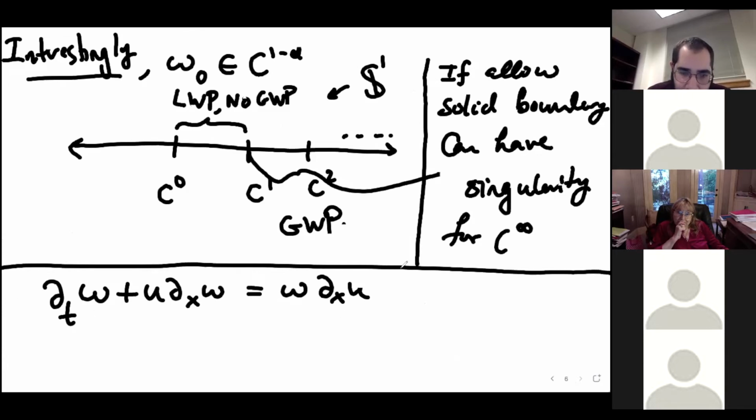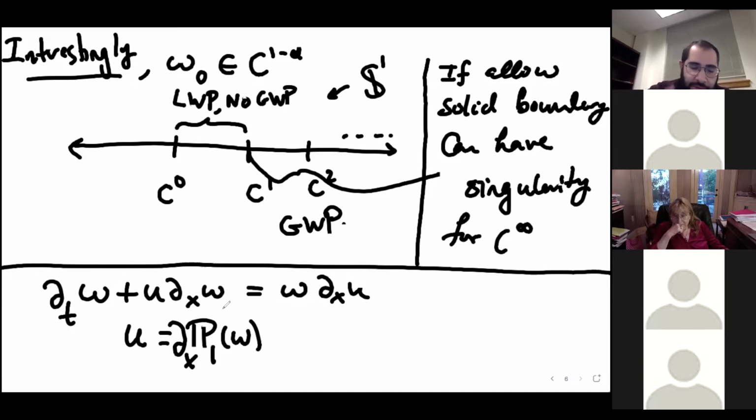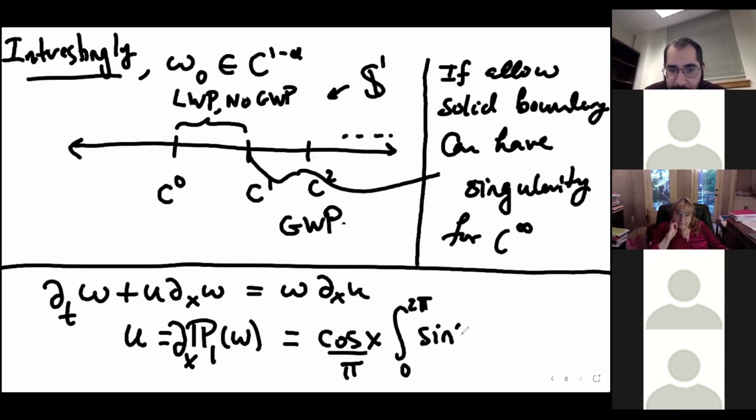Now, another way to get out of this regularizing effect is to change the parity between omega and u. So if you define u, instead of having the same parity as omega, as having the opposite parity, so you take it to be the same projection, but then you add a derivative. So adding a derivative doesn't change anything in terms of regularity in this setting, because it just changes the sign to a cosine, right? Okay, so I'll add the pi this time. Right. Then here you can have a theorem.